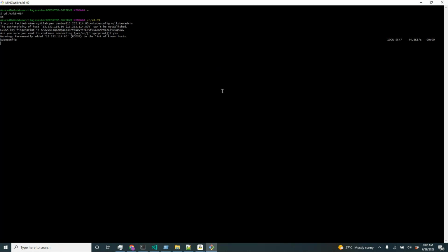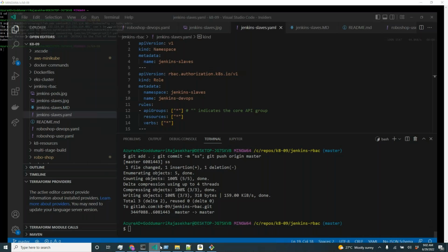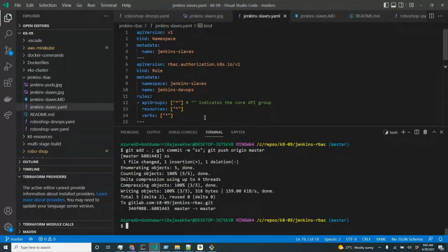Okay, we need Minikube here. Okay, configuration is copied, and this is the namespace creation.